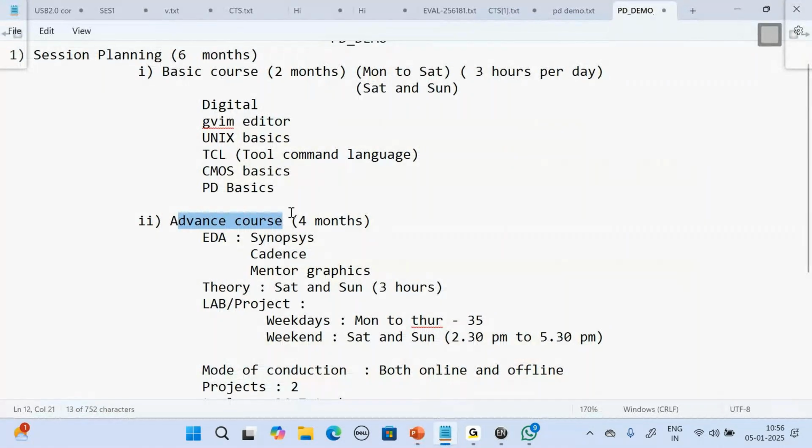Advanced Tcl has IC2 commands plus basic Tcl commands. Basic Tcl commands we have taught here. So when you come to advanced, obviously in the lab session we will teach you how to use this basic Tcl along with IC2 commands. Only when you come to advanced will we use IC2.